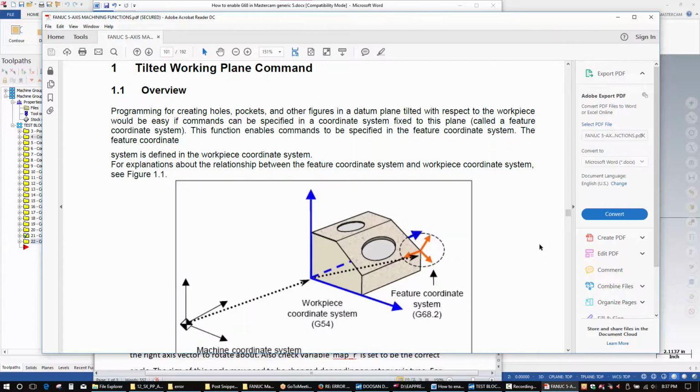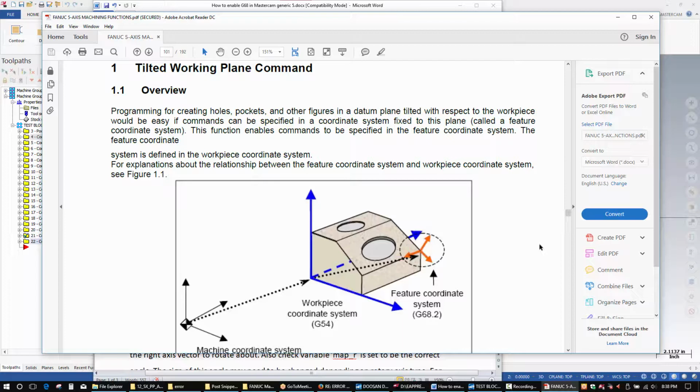So what is tilted working plane? For those of you guys that have trunnion style machines, you are spoiled. And you are spoiled because the tool on your machine is always aligned to the Z-axis of the machine. And that means that in general, when you're doing work on an angled face, your machine is going to rotate the table to present the face to the spindle. And all of your normal can drilling cycles, cutter compensation, and that kind of stuff is all available to you.